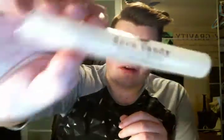So then I also got a fragrance splash in my bag. I'm not sure if this was just a goodie or what, because I did not order this, but it is in Snow Candy, which is a Lush dupe for Snow Fairy, and it smells so good. And it's funny, Lush actually just came out with a fragrance body spray in Snow Fairy. But yep, it smells just like Snow Fairy. Super, super cute. I don't love the smell of Snow Fairy, but I might give this to one of my friends who really does. So that is Snow Candy.